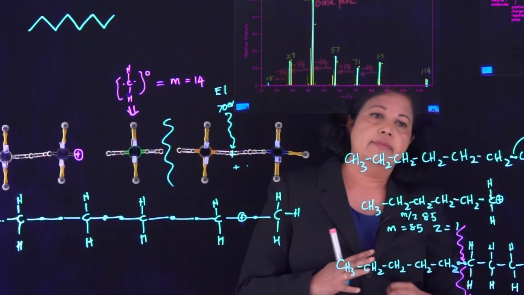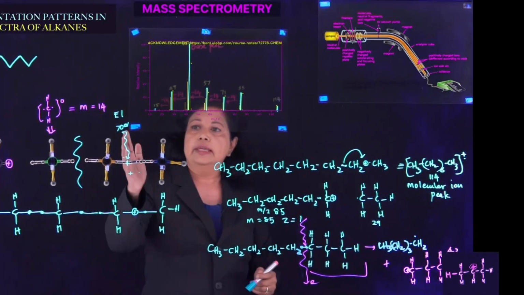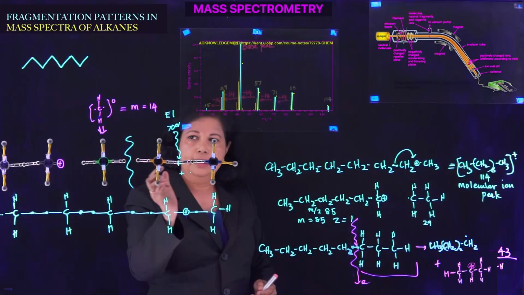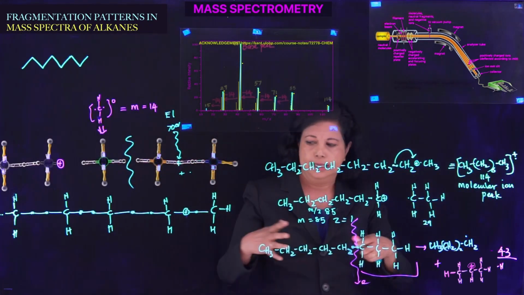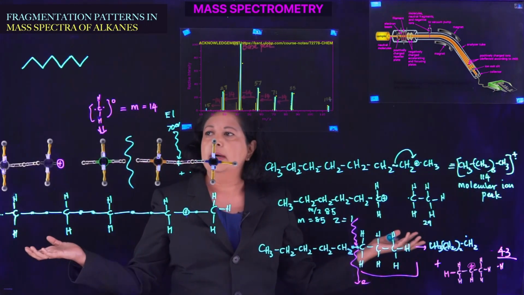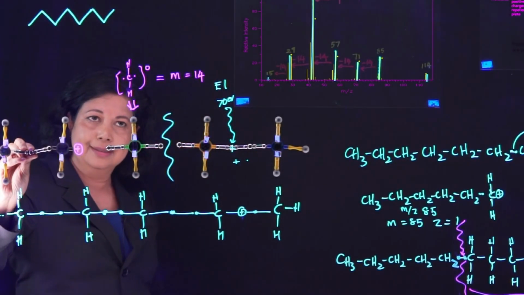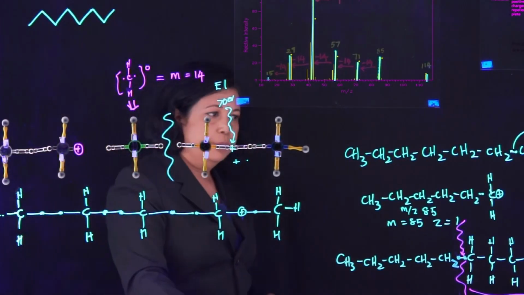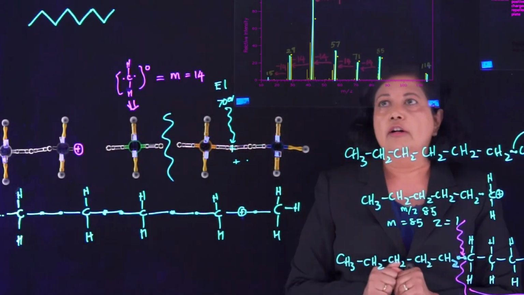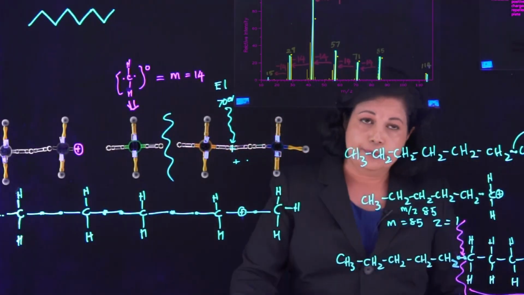Basically, you're unraveling the molecule. You took off an electron, that's the weak link. It collapses the entire molecule, and they all fall apart, and you get smaller and smaller fragments. All right, so that's pretty much an example of what the mass spec is going to look like for an alkane.